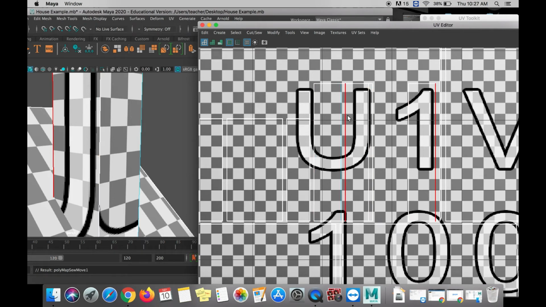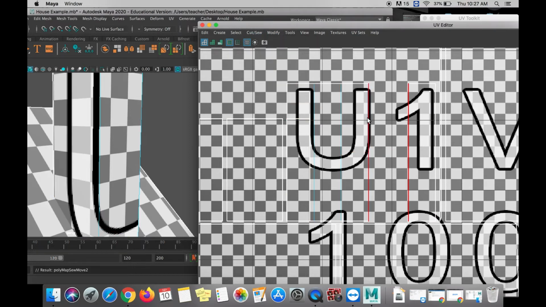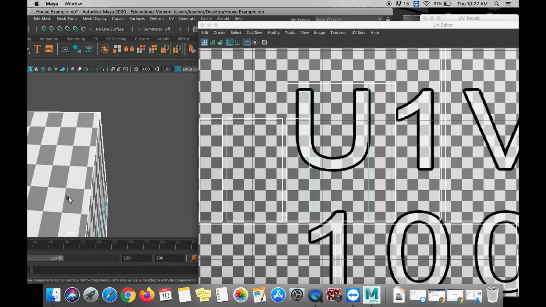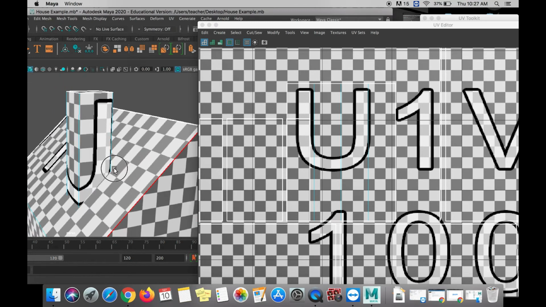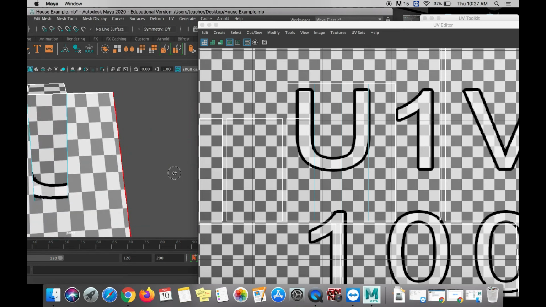So again, if I select this edge right here, the one that we're looking at in our scene view right now, I can see that this edge exists in two places at once, so I want to cut and sew and move and sew until those become one object that are all together. One more cut and sew, move and sew, and now all of these are perfectly aligned. You can see that even this letter U connects across and around, and this is going to create an overall much better looking section of my house now that this is all sewn together and attaches pretty seamlessly.